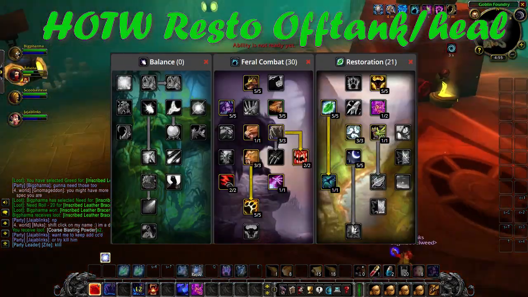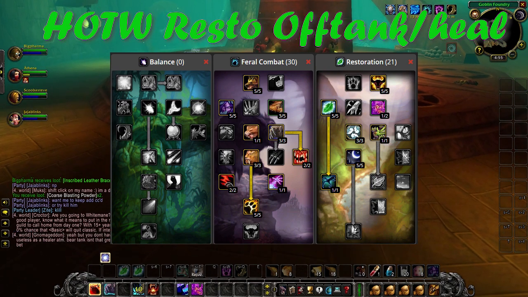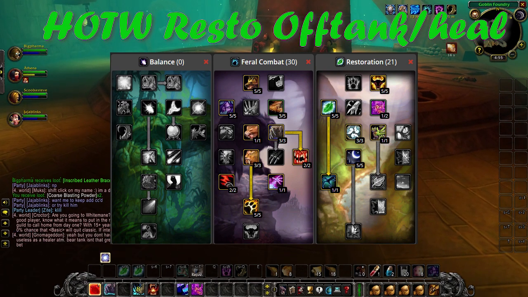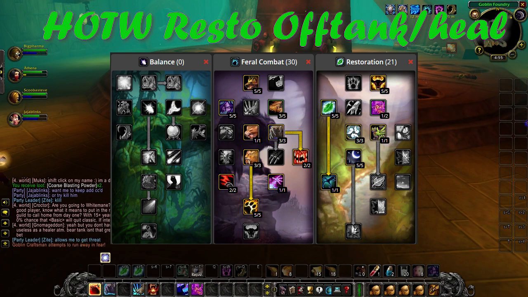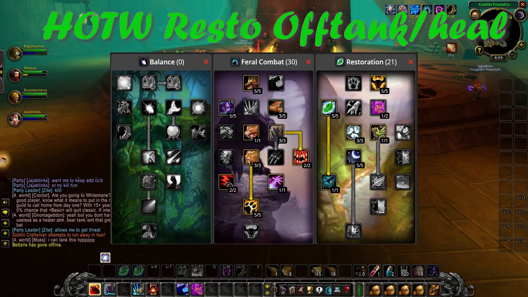So this is Heart of the Wild Resto Offtank healing. This is a very versatile spec. You could tank some fights, decurse some fights, and heal some fights based on what the raid needs you to do. And you just carry a second set for tanking, and you could do everything within a raid with this spec. It's really nice. I love it.